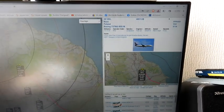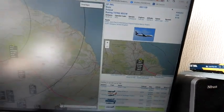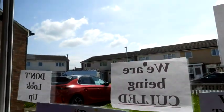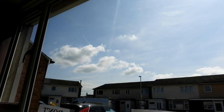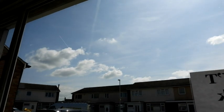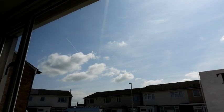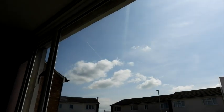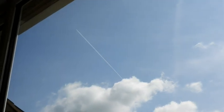Just on the off chance, Buzz of Poland, which is Ryanair Sun, Boeing 737 November Golf Dash 800 stroke Whiskey, Romeo Yankee Seattle. What the hell's going over? Probably an Alka, you think? Don't think it's an Alka, it's too quiet to be an Alka. FA20. There's no sign of anything there. What's going on? It's squeezy jet. It's Cougar. It's Alka. Is it? Yeah, they've gone back out again. Right, Ryanair Sun, there we are. I think that's a long con again, but we'll keep an eye on that one too.